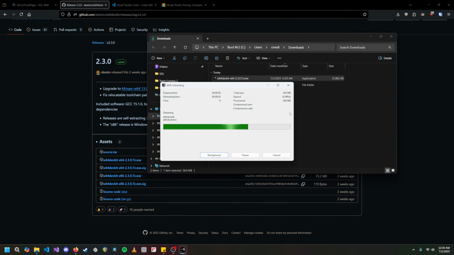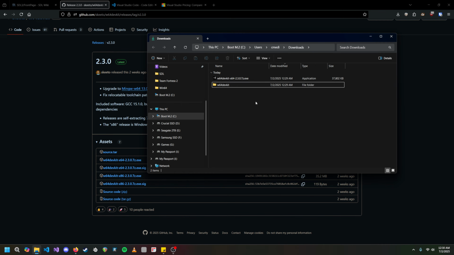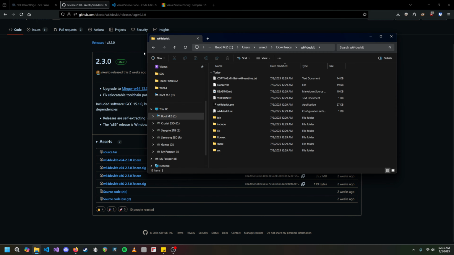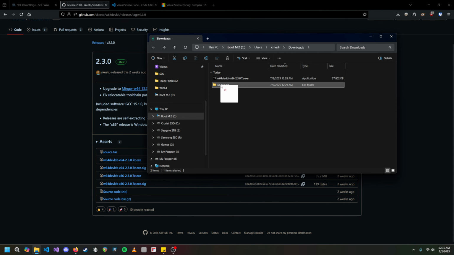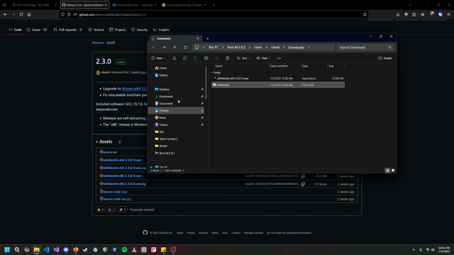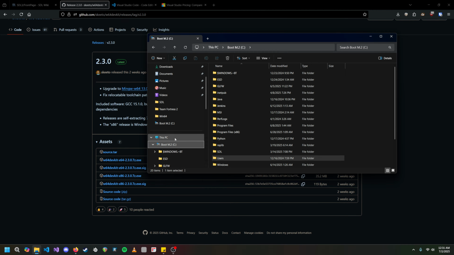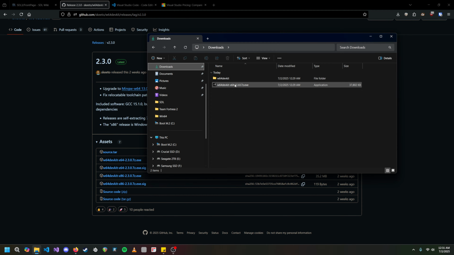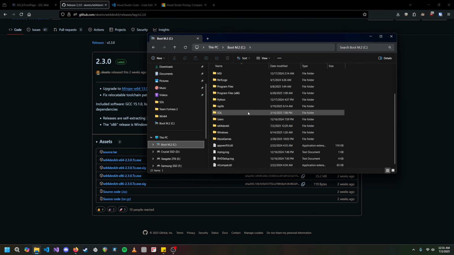I'm going to put it on my C drive because that's how I like to keep my development stuff nice and consistent and all close together. So here's what we need. This is essentially our compiler and everything in it. I'm going to take this and drag and drop it somewhere into my C drive. Put it wherever you want. Really, it's not that significant. What's important is you remember where you put it. Cool. Here it is. It's installed.